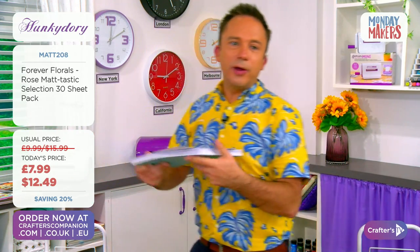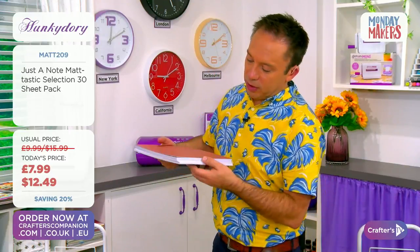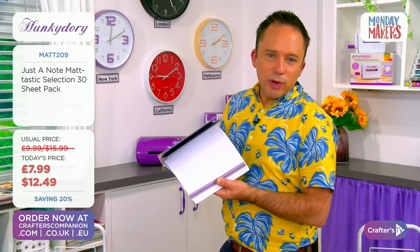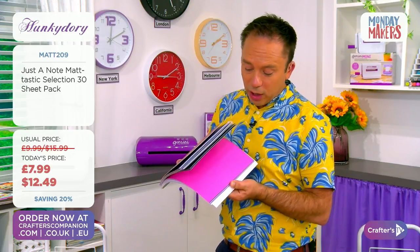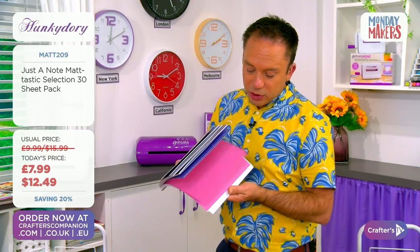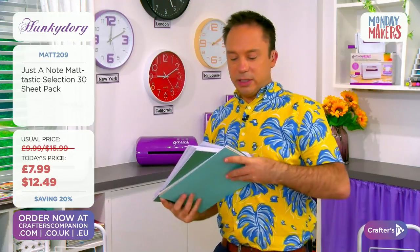There is also the Just a Note collection as well, which is really, really beautiful. And I'll attempt to have a little flick through those as well. So you've got really kind of royal blues there. You've got lighter shades. You've got dark greys going through light greys. You've got chocolate colours. You've got deep yellows. You've got some pinks in there, some other deeper shades as well. Beautiful, beautiful set. Oh, that half is upside down.